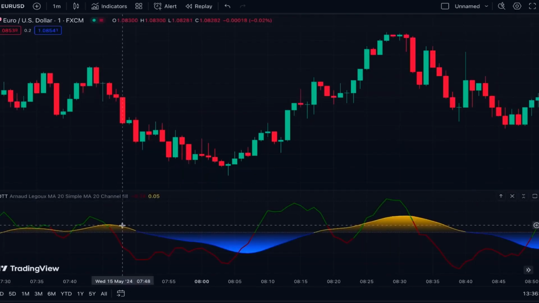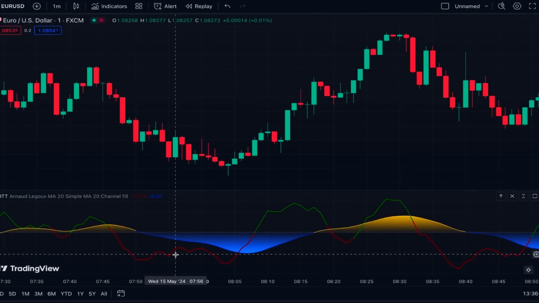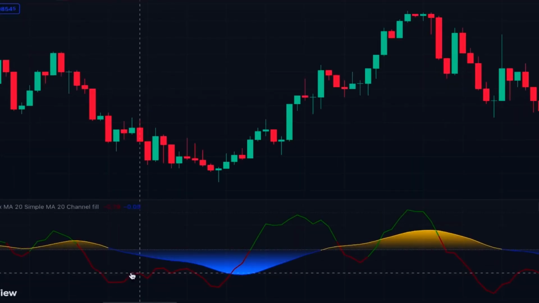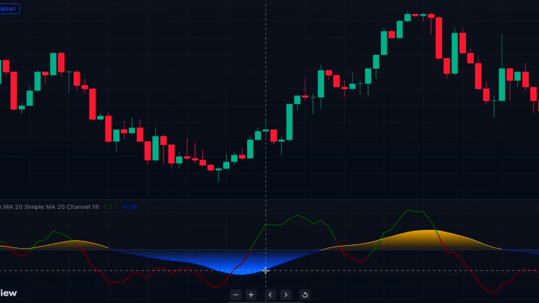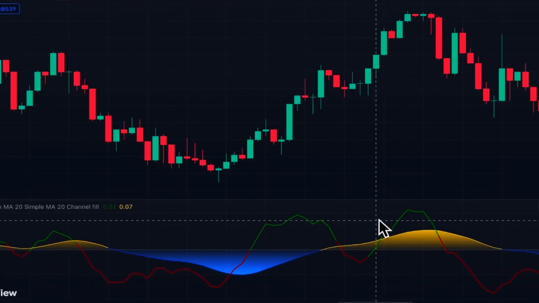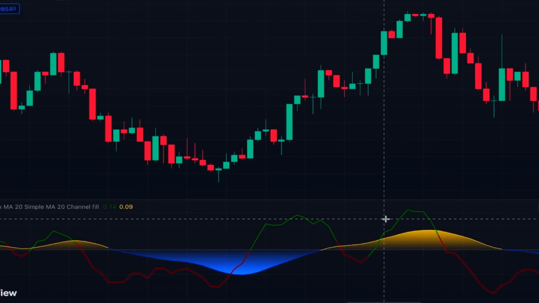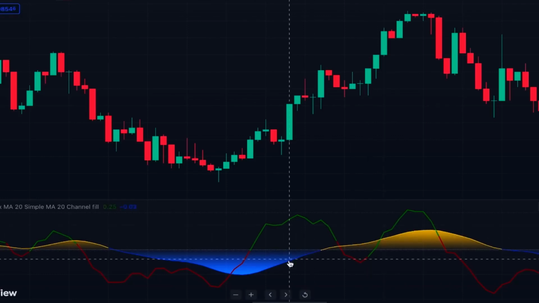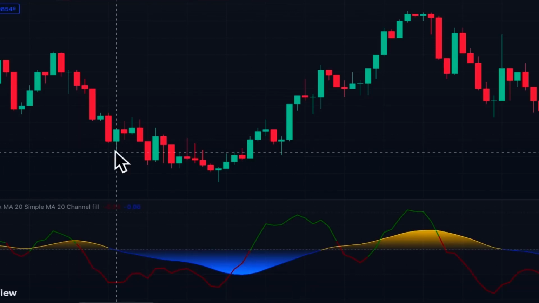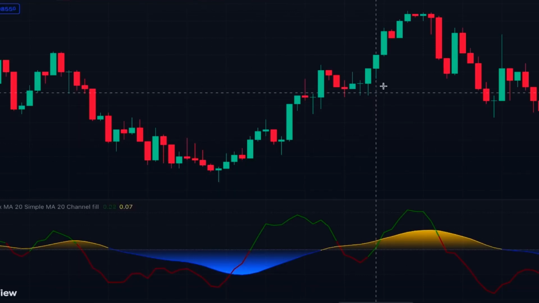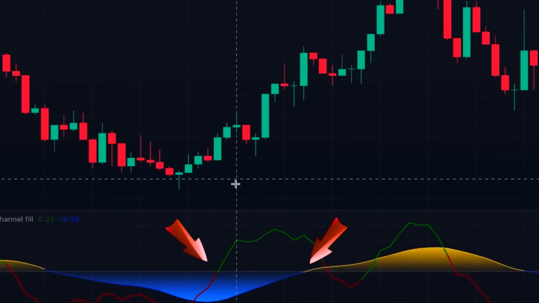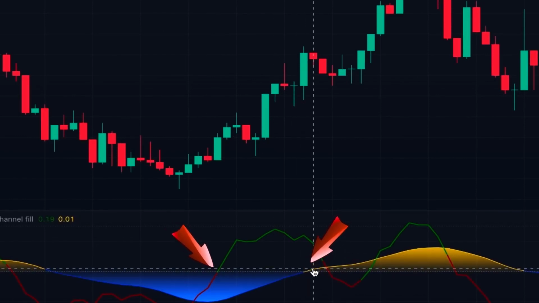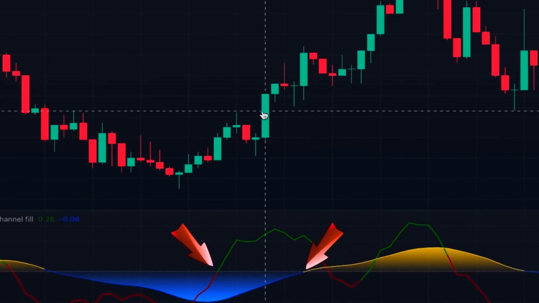As you can see, with the SOTT line also the interpretation is the same. When the SOTT line is below the center line, it's red and showing we have greater downside strength, and when it is above the center line, the color is green and showing we have greater upside strength. As I mentioned earlier, the SOTT line follows the price action more closely and better represents the turning points of the market. For example, here you can see that the SOTT line crossed above the center line at this point by the help of this candle, but its moving average line crossed above the center line at this point by the help of this candle much later, as you can see.